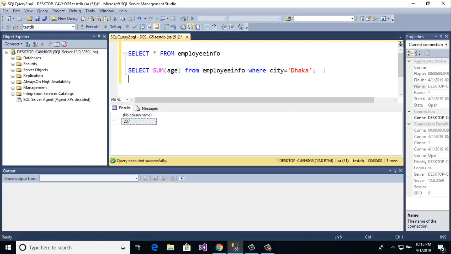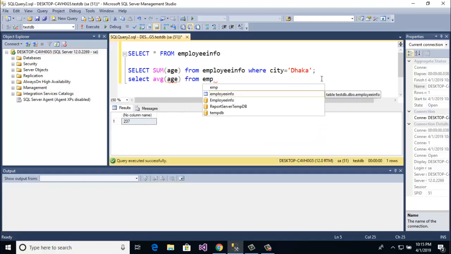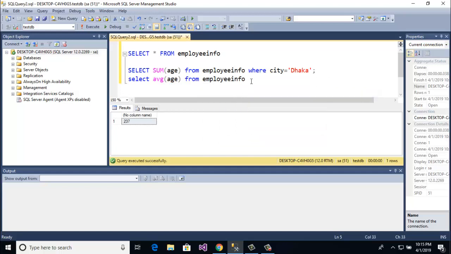Now I'm going to show you how to write the average function, I mean avg. Select avg, and I give the column name, because only one column is numeric, from employee info. Here you see the average is 29 for all the data from employee info.